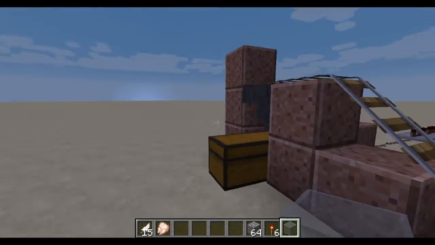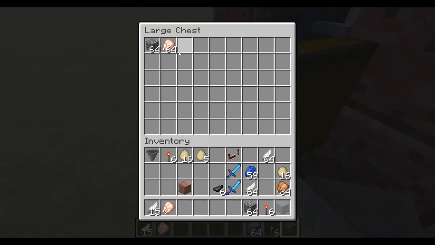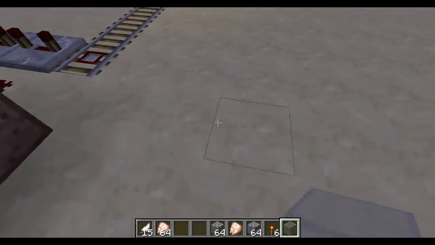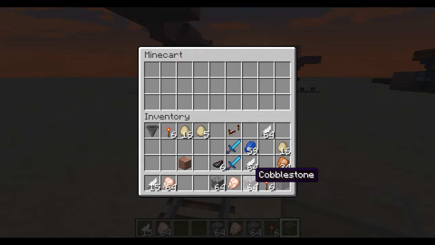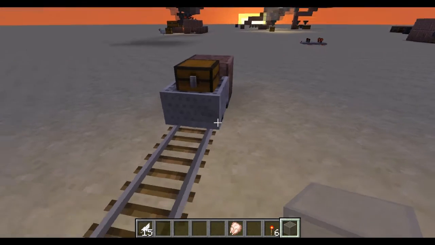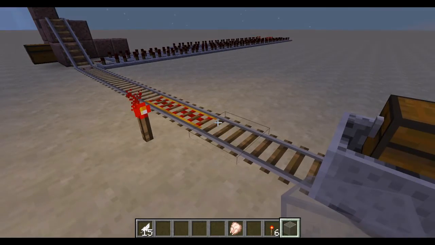But it really only does like the stack of 64. Like we'll do this again. We'll take both of these, we'll fill this up with a couple stacks of cobblestone, a stack of chicken, and we'll send it around again.